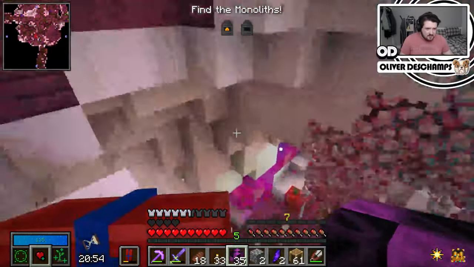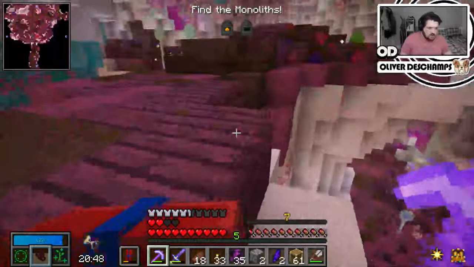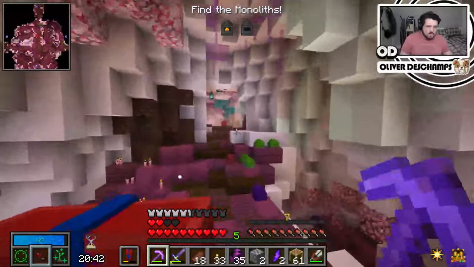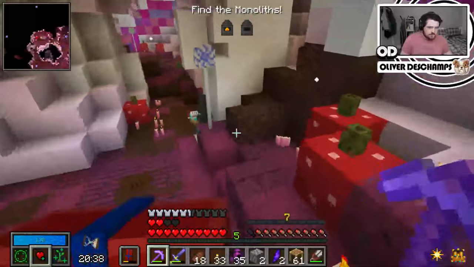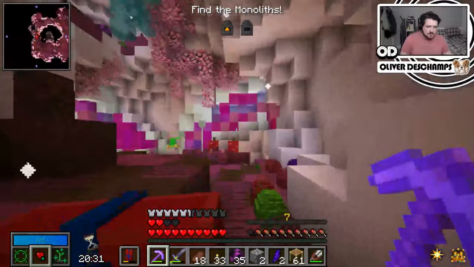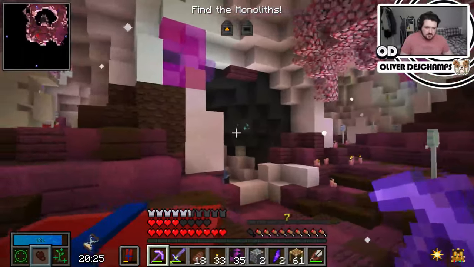Oh, that's a dig room, though. Okay. We're going to go down for the sake of the dig room alone. How do we get down safely, though? There has to be a little path down. There normally is. Yeah, over here. Little path. Ooh, and an altar. We can give this man something. 8 levels. We give him 5. We lost it all. What's this? 4 bonus hearts, sure.